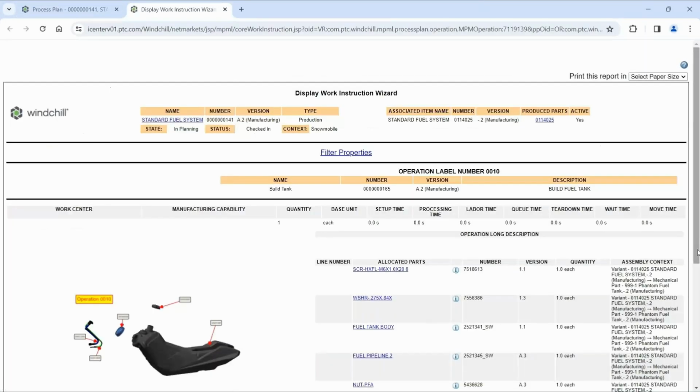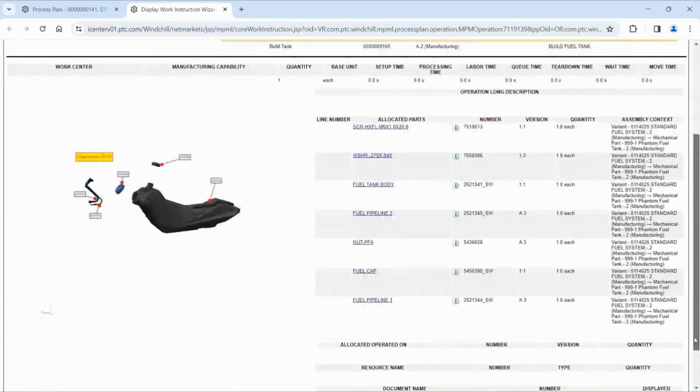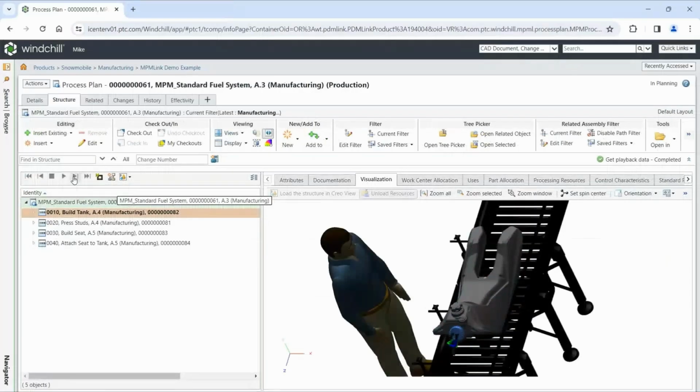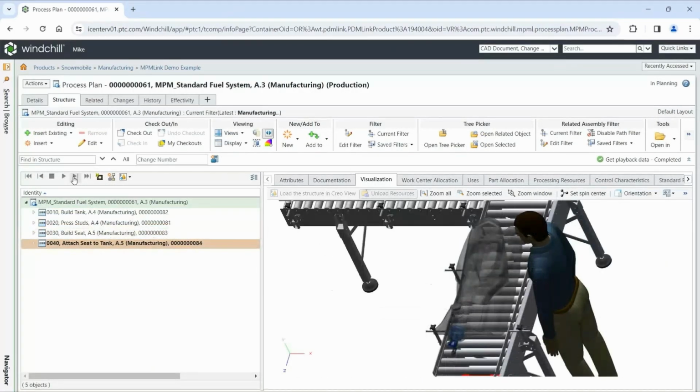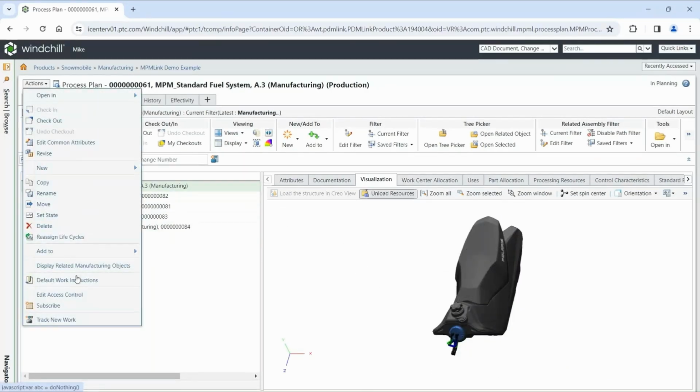And then the idea from that is we can generate the work instruction. It uses that visualization that we created, that view. There's a list of all the parts, and you can see those are actually hyperlinks, so we can simply click to see the details of that part. Here's one we prepared earlier. In this case, we've added in work centers that have tooling and fixtures and other bits and pieces, so I can even see that information as well.